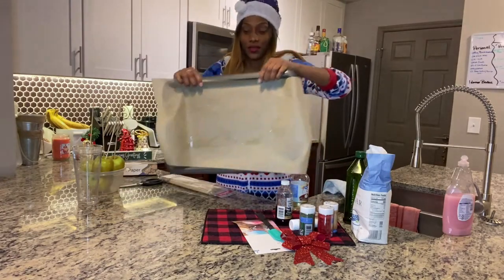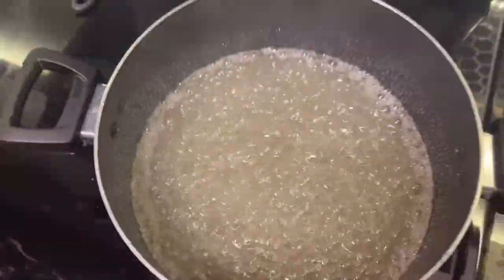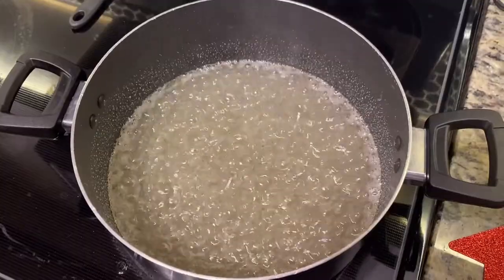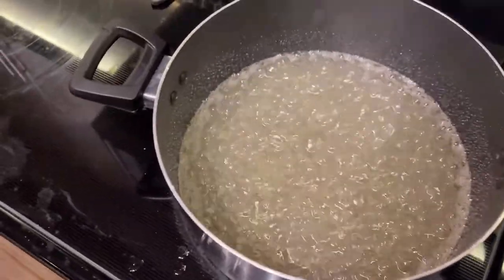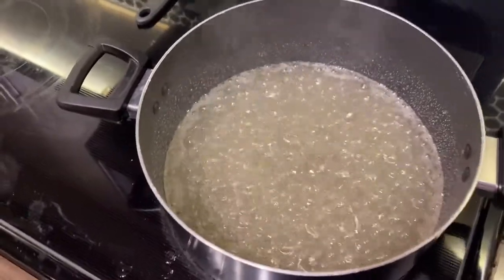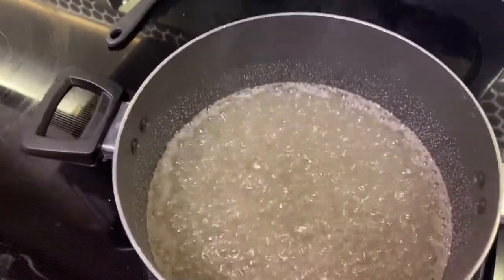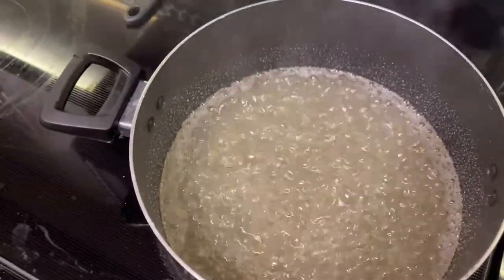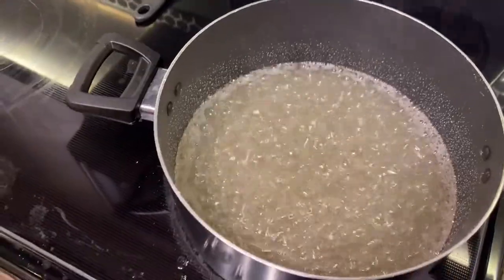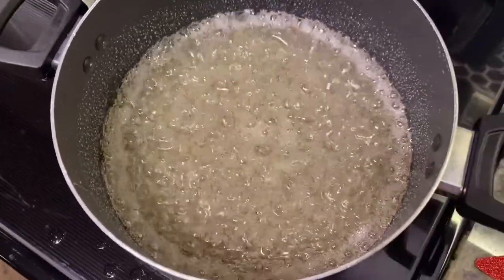This is how it's looking. Look at the bubbly, bubbly, bubbly. So it's been about 5 minutes since the sugar has been on the stove, but this is not the consistency that you want. This is boiling too fast. You want it to be a little bit slower and more full and bigger. You're gonna see that in the following clip. This is what you want, as you can tell the difference.